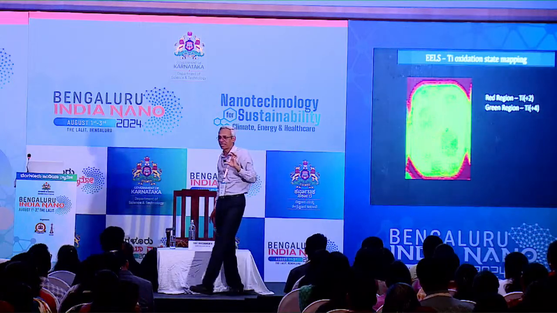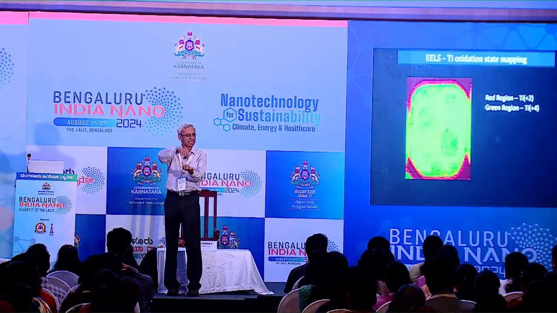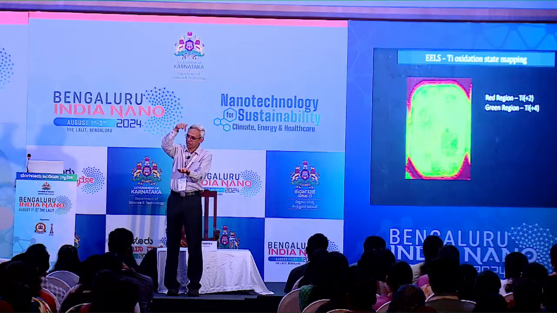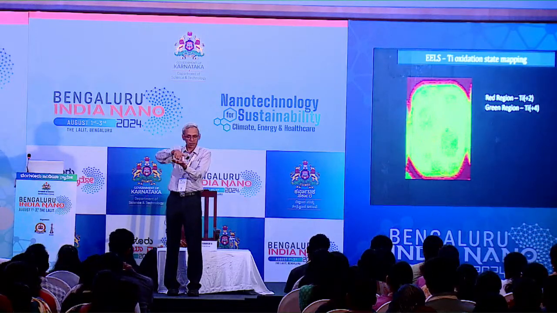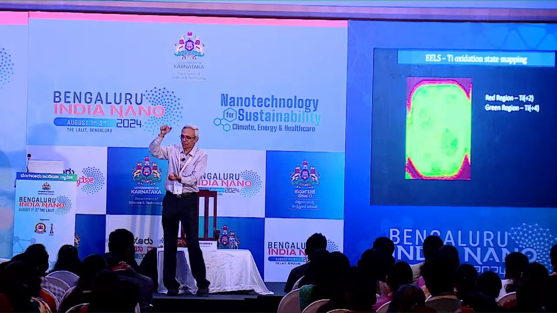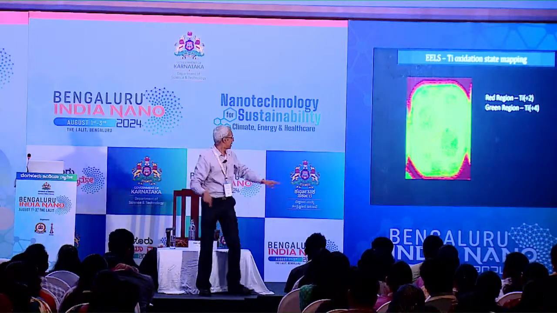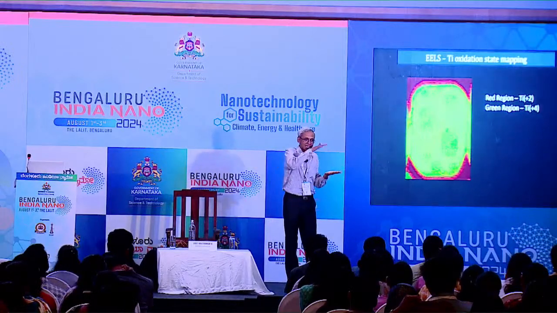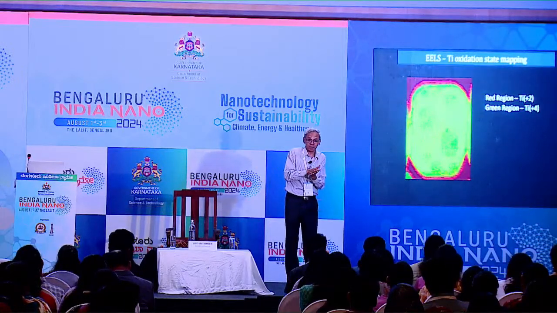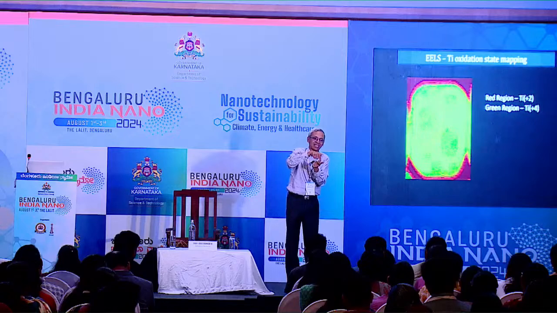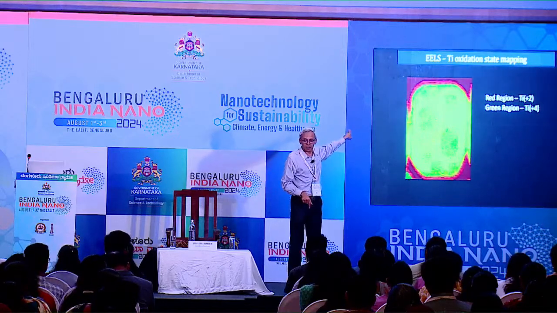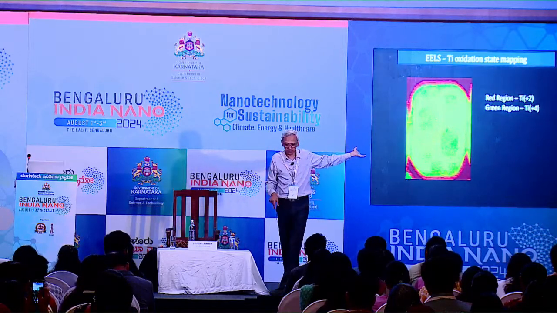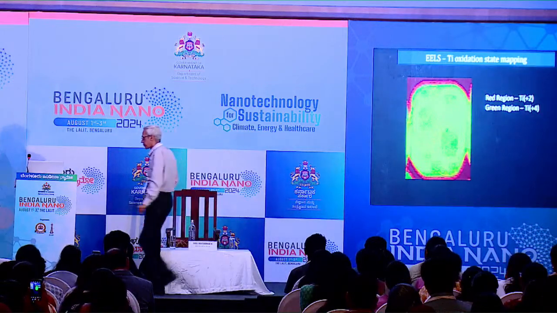But one small point I want to make here, right? Remember, we are seeing things in projection, which means that even if the top surface is Ti2+, because top and bottom surfaces will have it, the contribution of that is very, very small. Therefore, there is actually red in the central region also, because you're seeing things in projection. That's a very, very important thing to keep in mind. But at the periphery, you only have that. That's why you're only seeing the red region at the periphery like you have here. Okay, so this is one important thing.